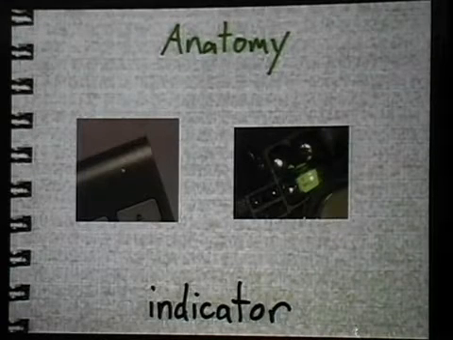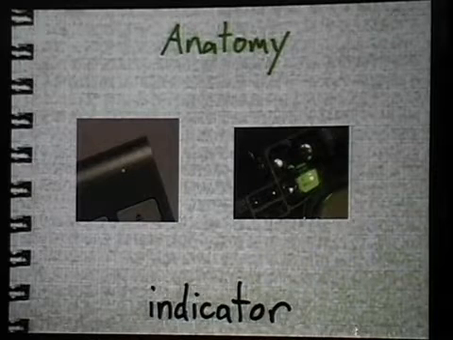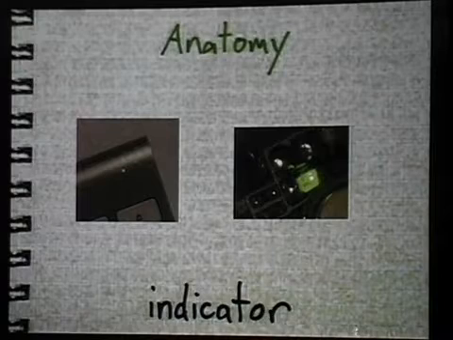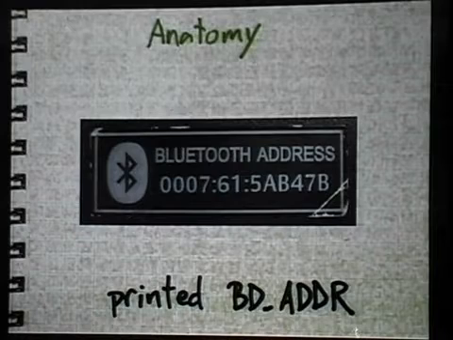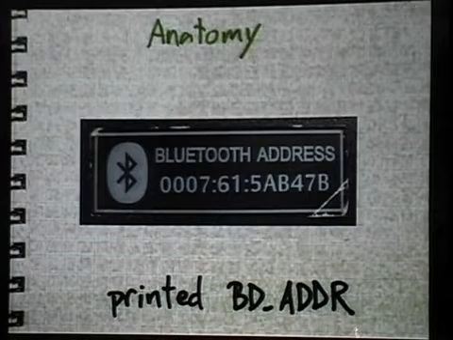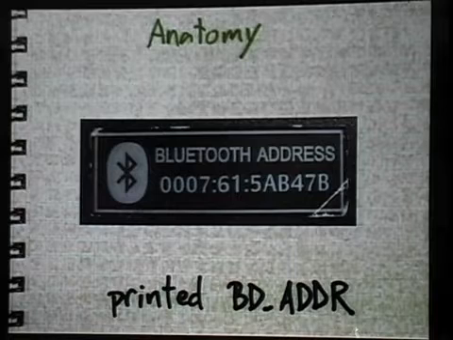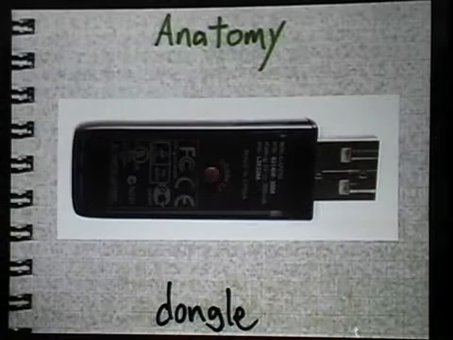Bluetooth keyboards generally have some kind of indicator, like an LED light, or sometimes even a whole LCD display, that tells you something about what it's doing. Usually, at the very least, they have some kind of indicator to tell you that they're in discoverable mode. Oftentimes, Bluetooth keyboards have their BD_ADDR, the Bluetooth device address, printed somewhere on them or on a sticker or something like that, which is really convenient if you're trying to connect to these things.